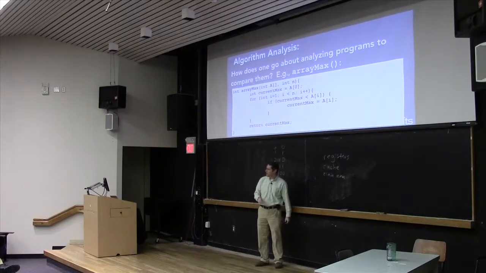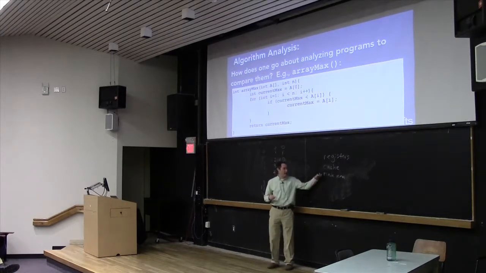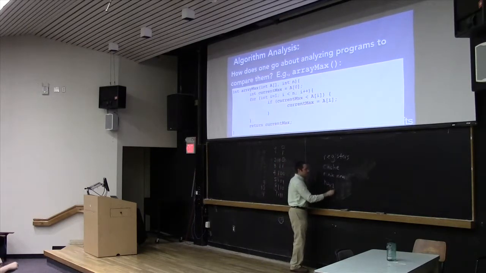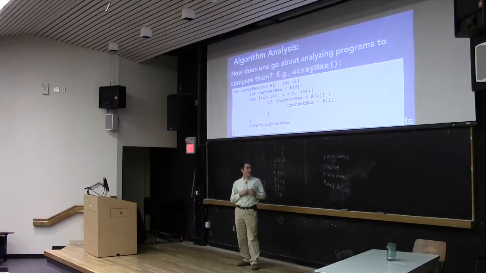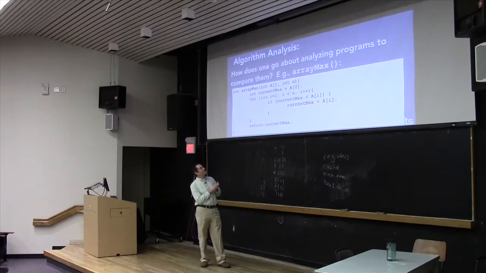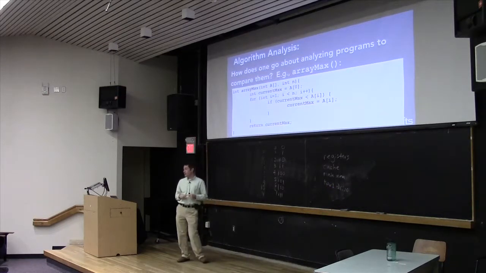And then what's the next level of memory that you can have? Any ideas? Nope, not RAM. This is your RAM. Virtual memory, where's your virtual memory located? There you go, on the hard drive. So if you run out of memory in your main memory, your computer is smart enough to put some of that main memory temporarily on the hard drive. The problem with that is, let's say your array is in that memory and ends up on the hard drive. Your timing is now a little bit off.